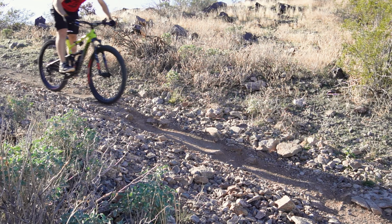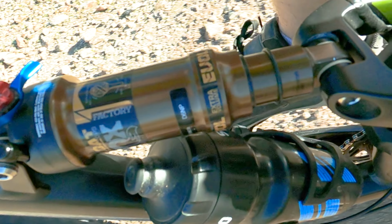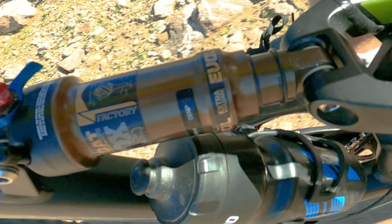But when descending, I noticed that this shock had a much more supportive spring feel in the middle of the shock and had increasing support the deeper I got into the stroke.